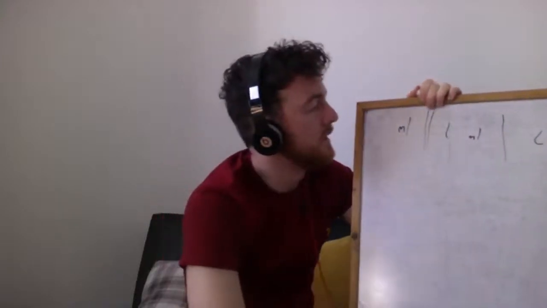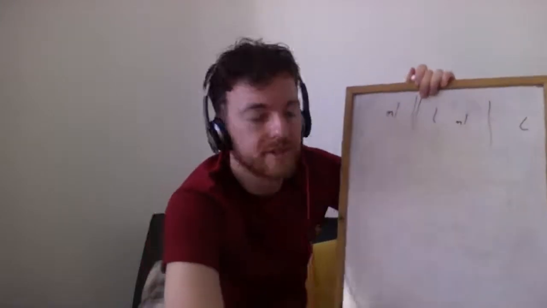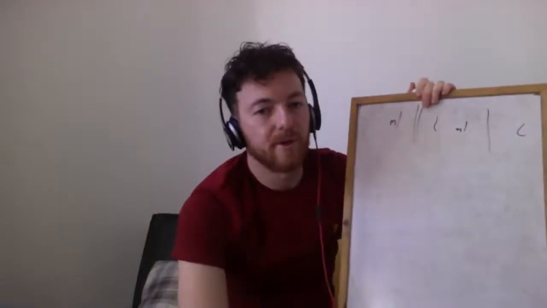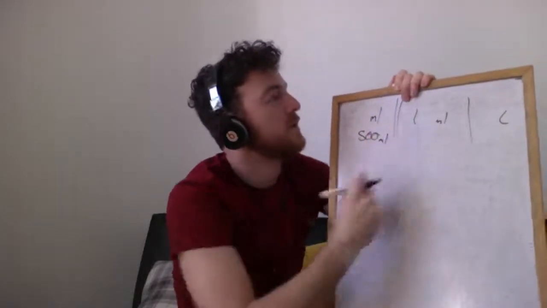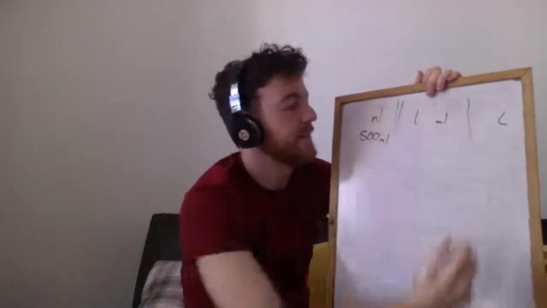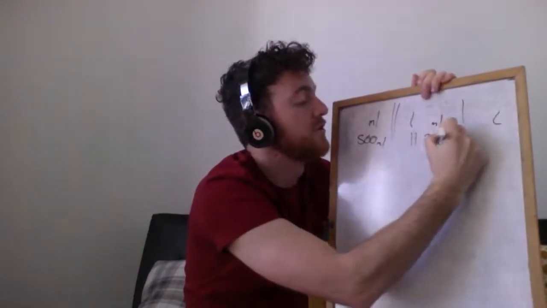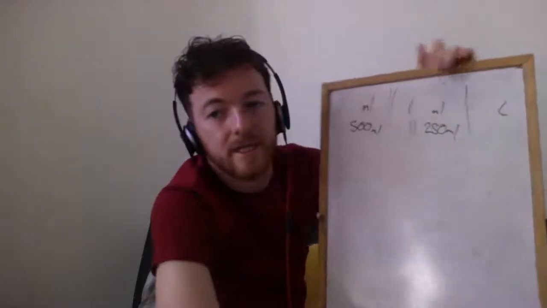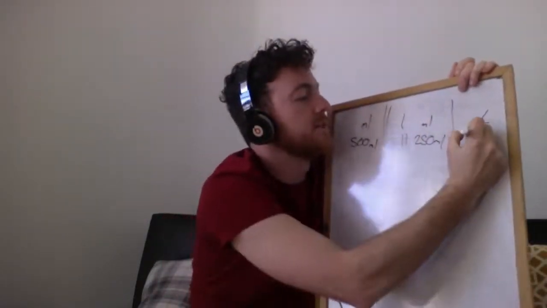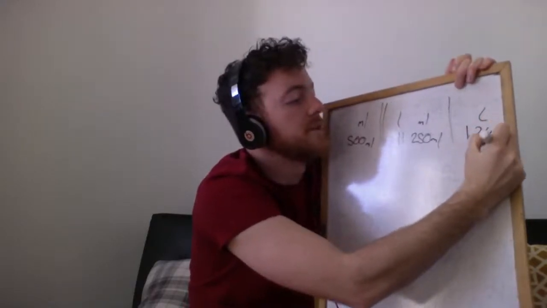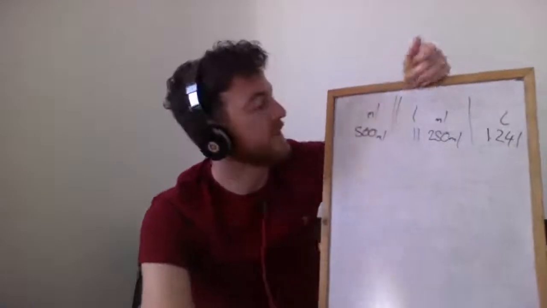So let's go. I was very thirsty yesterday. And with my breakfast, I had 500 mils of water. With my lunch, I had 1 liter, 250 mils. And when I got to dinner, my thirst still hadn't gone away. I actually drank 1.24 liters with my dinner. Oof. Lots of water was drunk yesterday.